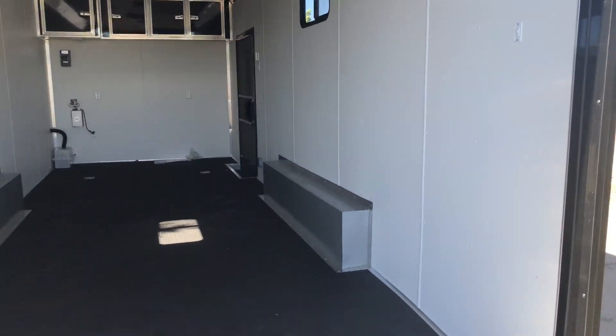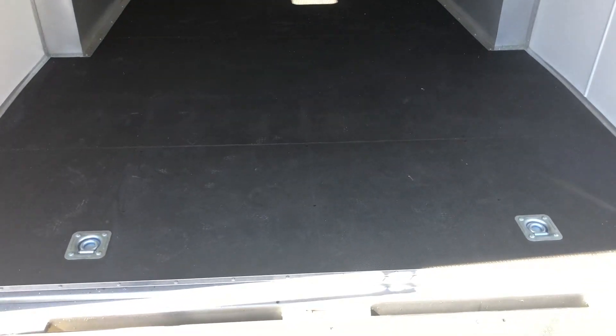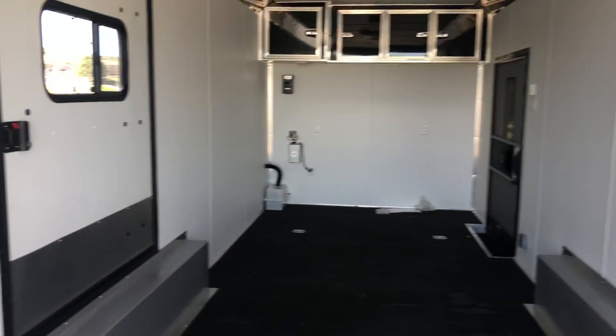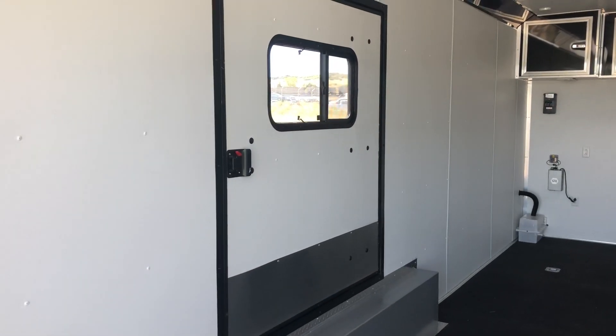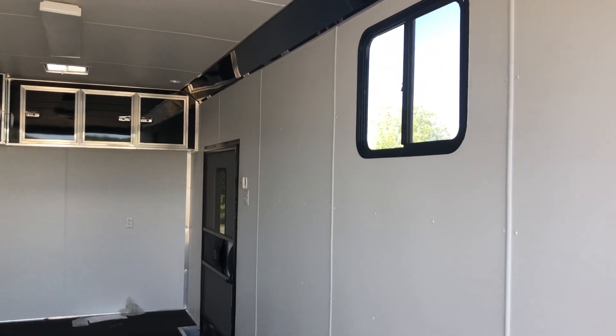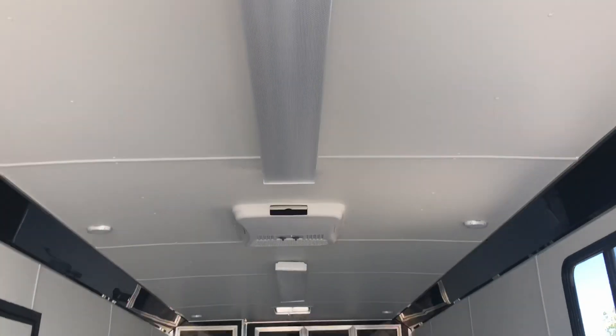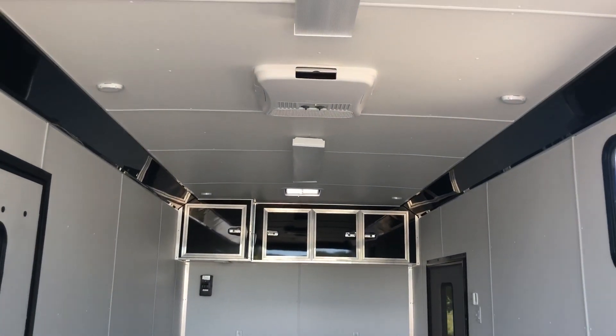You do have a toggle switch back here — this is going to turn on your load light in the rear. 4 D-rings as well plus a dovetail so if you guys have low profile vehicles it's much easier to get in and out of a trailer setup like this. Plus you've got a really nice escape door right here, does have the RV lock on it as well, and then another window in that escape door and a window across over here as well. A couple big four foot LED lights — these are going to run off of your power package — plus you've got two roof vents, one at the back and one up there in the front. Overhead LED pucks as well.